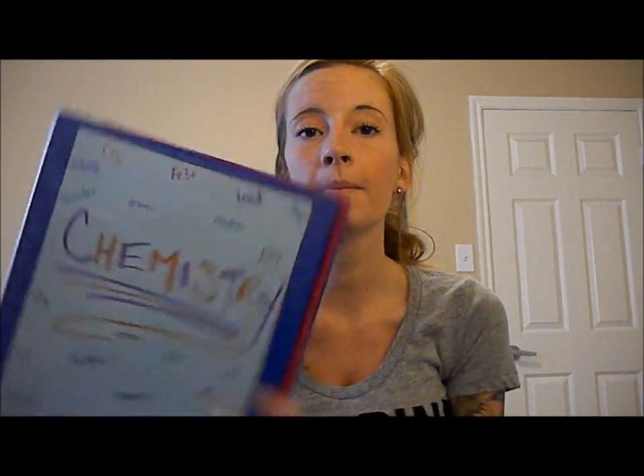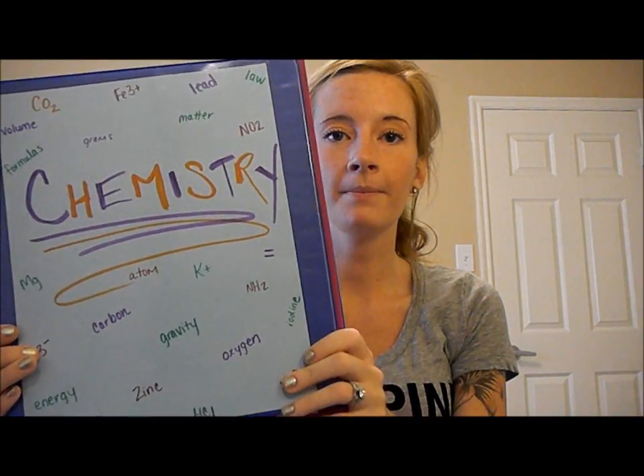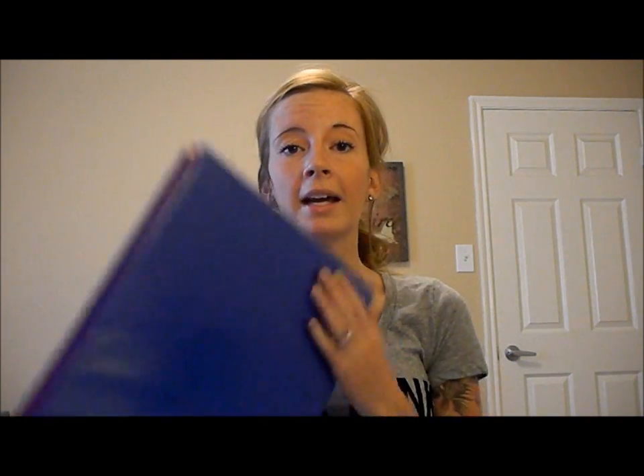I have a binder and I actually decorated this one — it's really cool. You can slip a piece of paper inside the front and decorate it how you want. This one's for chemistry, so I decorated it with some pretty markers. Inside you open it up and it's got everything for that class. I have a lot of stuff because it's all online so everything has to be printed off. In the back I also have another folder clipped in for things that aren't three-hole punched yet. It fits really nicely in there.